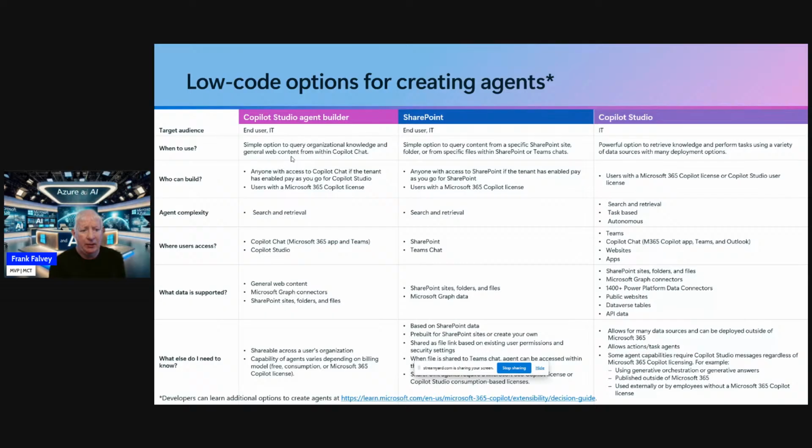Complexity, the first one there, search and retrieval, basic one, and the same for SharePoint as search and retrieval. Whereas Copilot Studio then gets more complex, right? You can have autonomous. That means you can have actions and triggers.